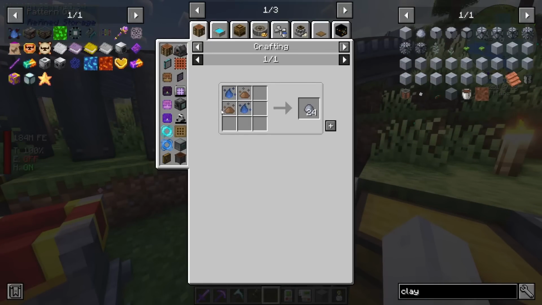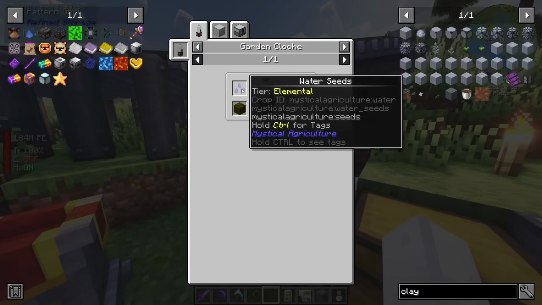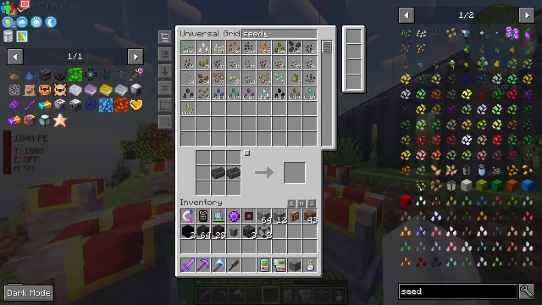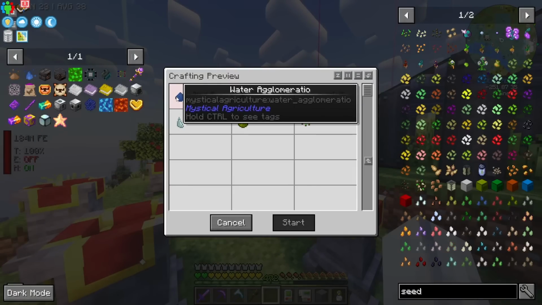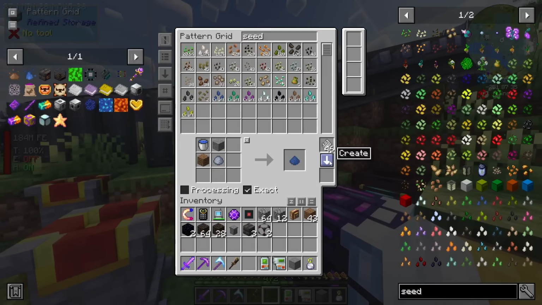And we're going to see a recipe here using water essence and dirt essence. These are going to need dirt seeds, like so. And they're also going to need water seeds, like so. And we're going to chuck both of those into this crafter. We're going to then open up this search seeds. We're going to craft, I guess, 10 water. Ooh, what do we need? Water agglomeratio. All right, how do we get that? Water agglomeratio. Okay, not too bad a recipe.